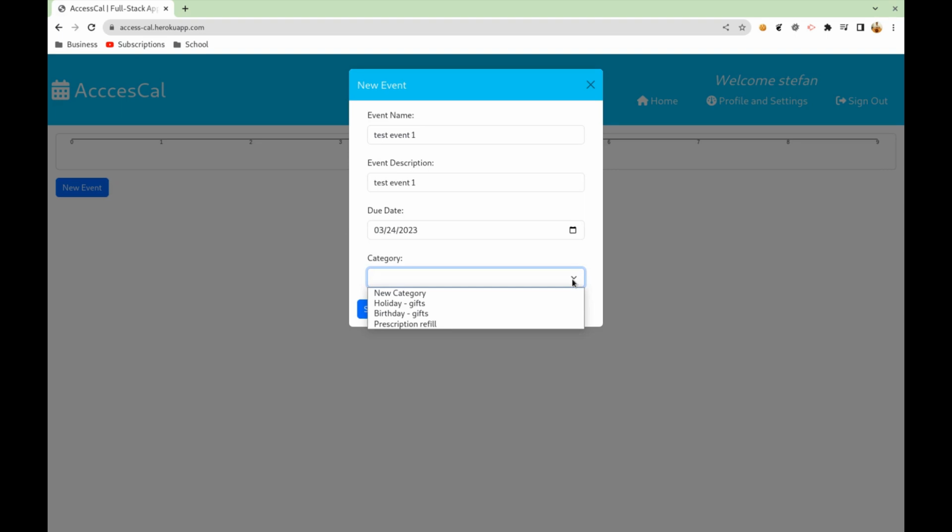When you log in as a new user, you are given 3 of those categories as a default, but you can always add a new one. And each category allows you to set different thresholds or different reminder points. We give the user up to 3 possible thresholds that they can have.